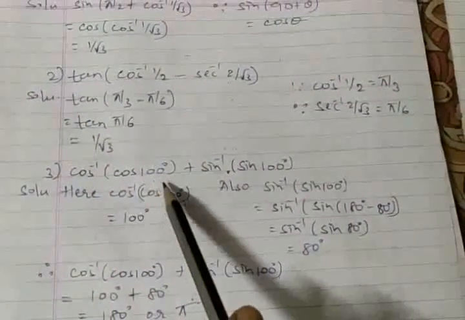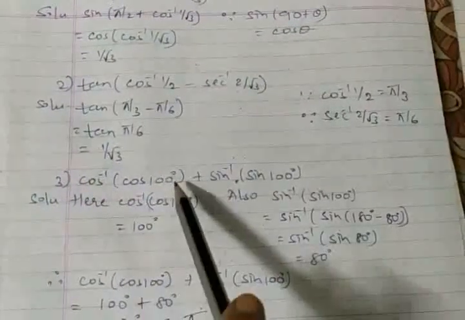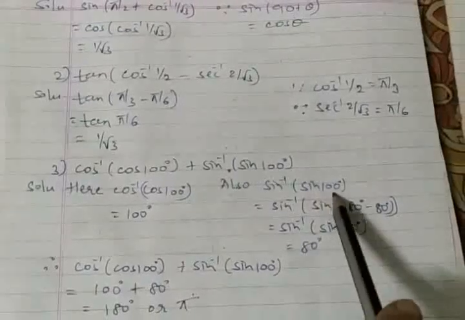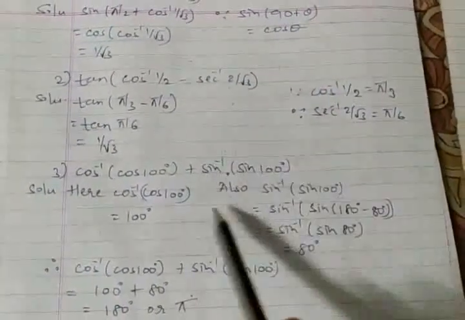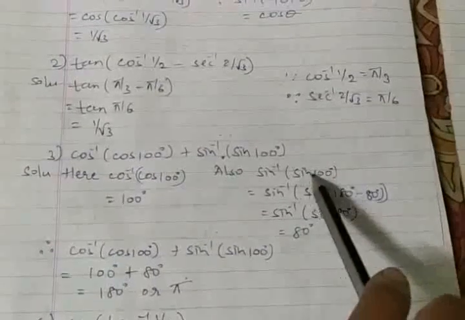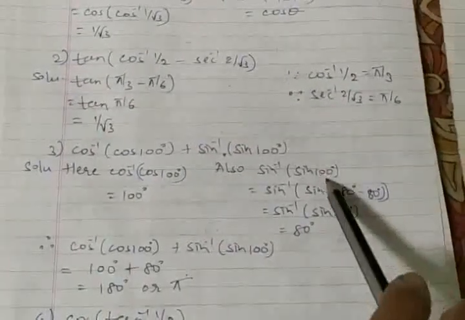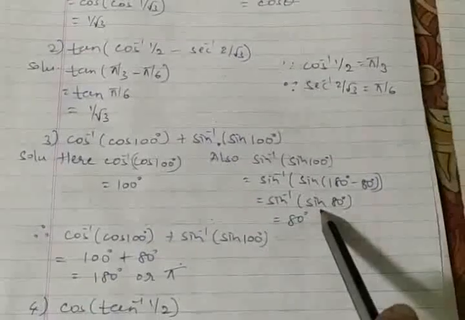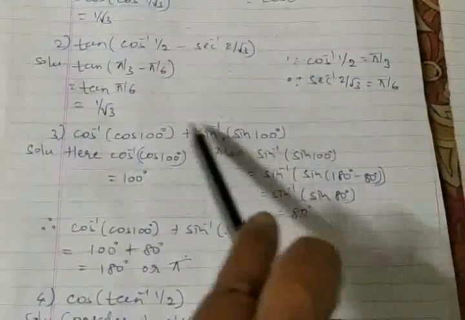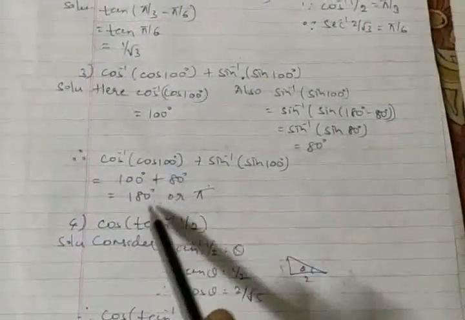Next question, third one: we have cos⁻¹(cos(100°)). So cos inverse in its domain is 0 to π. So 0 to π, 100 degrees is strictly taken as 100 degrees only. And also sin⁻¹(sin(100°)) - this is not the value to be taken. 100 will not be the value because sin inverse is -π/2 to +π/2, first and fourth quadrant. So that time sin 100 degrees will be taken as sin θ = sin(π - θ), I mean 180 - θ. Or 100 degrees, I have split as 180 - 80 degrees. Then you can wind up the answer here. Allied angle only we have used it here. So finally I should say we are left with 80 degrees.